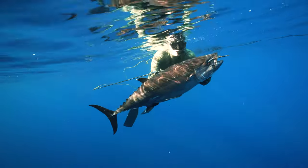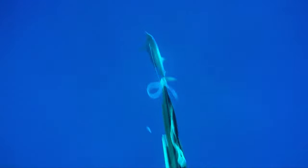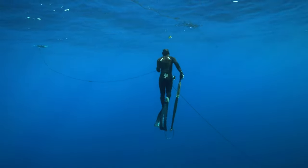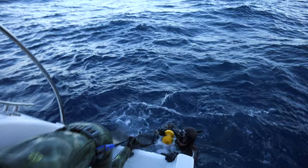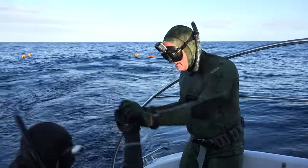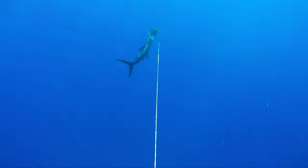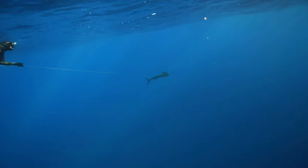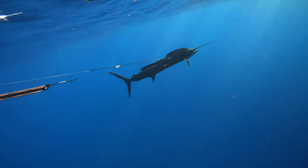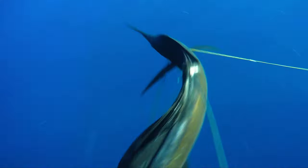While taking pictures, we attracted the attention of a beautiful sailie, which Potty was soon lining up on. That was a good shot, eh? Where's the flick? This fish looked immediately bigger than Potty's previous sailfish. And although they are not always the strongest, sailies can be aggressive while trying to land, often attacking divers.